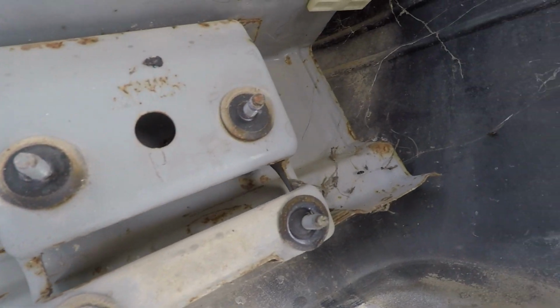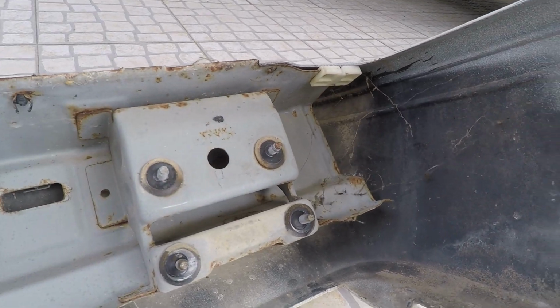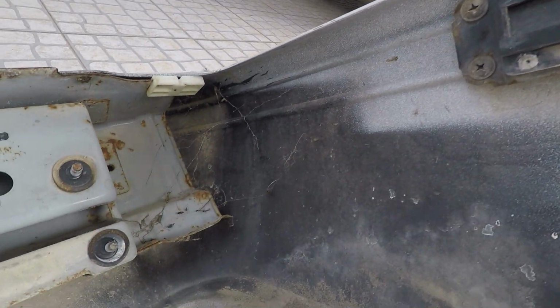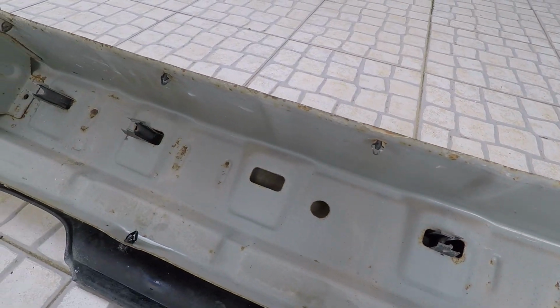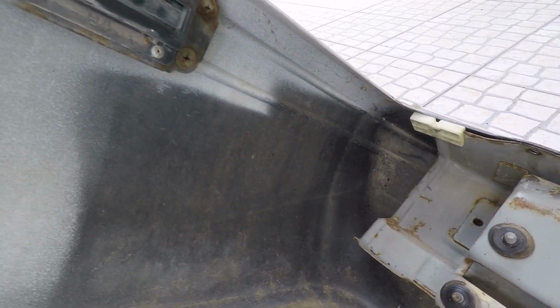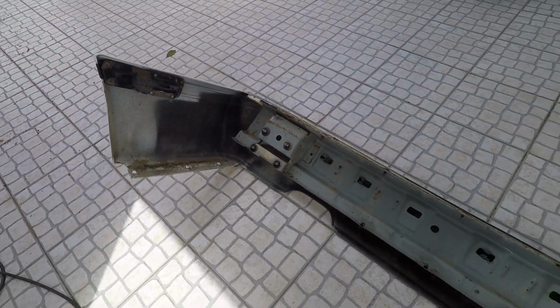And as you can see, lots of spider webs and dirt since 1989, because most probably this was never dismounted since the car was built in Sunderland, UK. So it's normal to have this type of rust. But again, if you want a classic, if you want an old car, try to unfit this twice a year, or at least from time to time, to clean this properly and avoid problems.